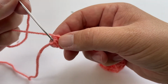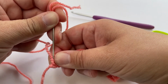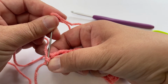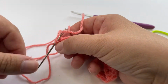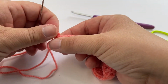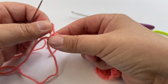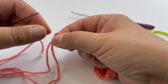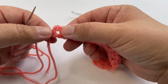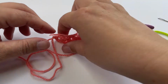So the way I do that is I go into the stitch and I feed my yarn down the 2 loops from the double crochet that run up the side, like that. And then I straighten this little loop out and pull it tight, but not so tight that it is affecting the height of the stitch. And then later I will go in and weave those ends in once I've done a few more rows.